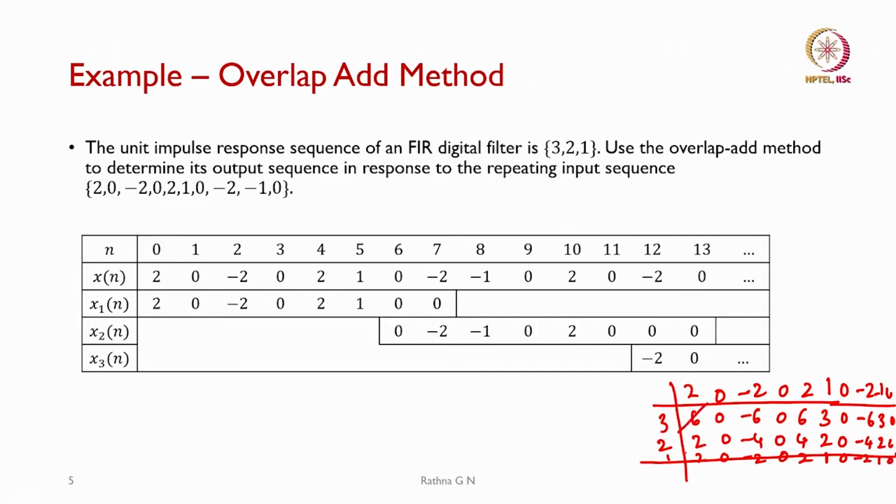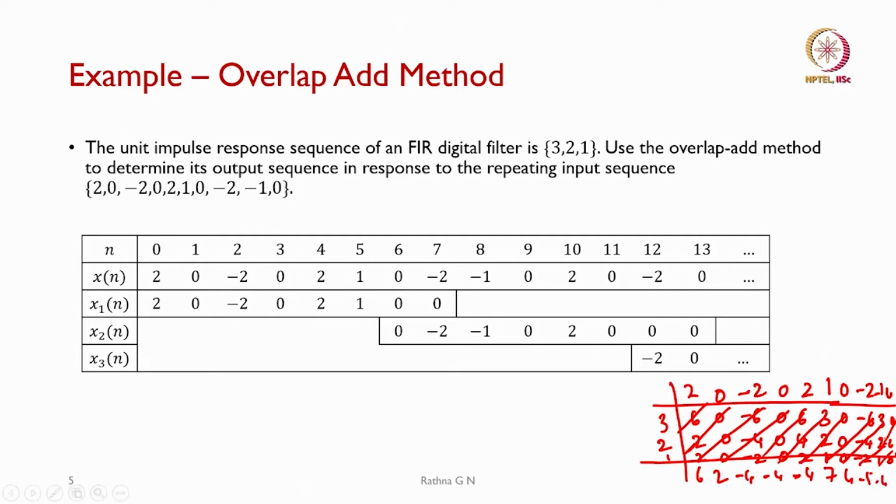So, you know that this is the way you will be adding up in normal linear convolution. So, you can do that and see whether you are getting the output correctly or not. So, these three, what I have to do: first one is 6, second one is 2, minus 6 plus 2 is minus 4, and then minus 4, and then 6 minus 2 is again minus 4. Then what we have is 4 plus 3 is 7, 2 plus 2 is going to be 4. Okay. So, I have minus 1, minus 5 and then minus 4, and you can compute the thing.